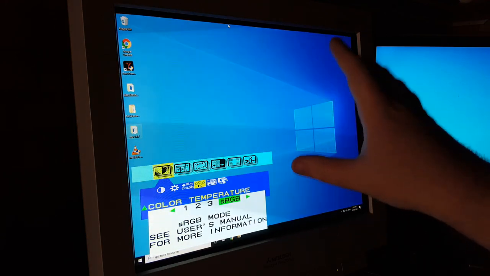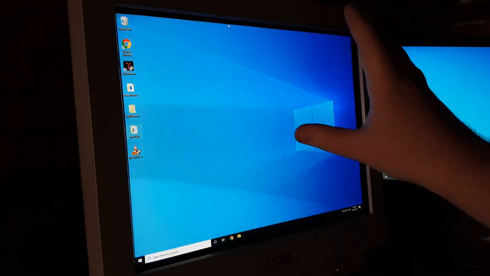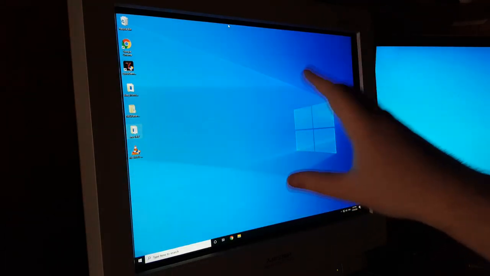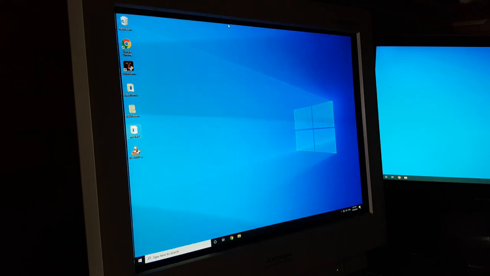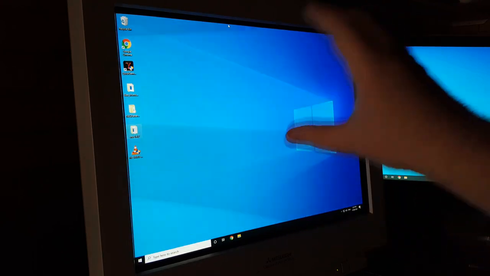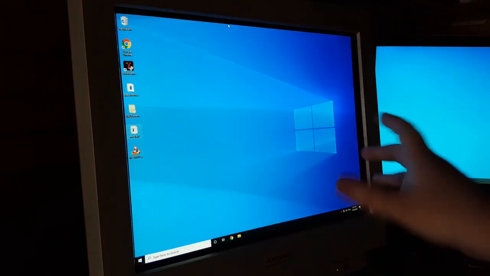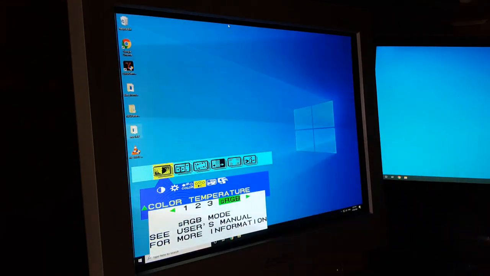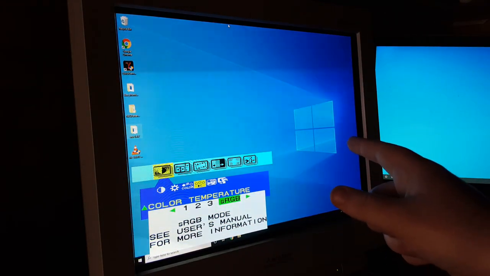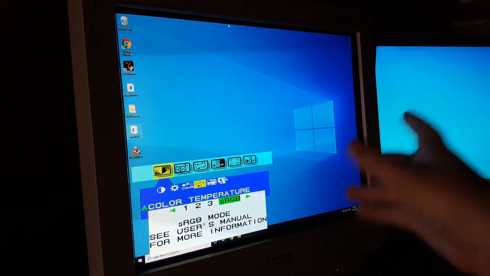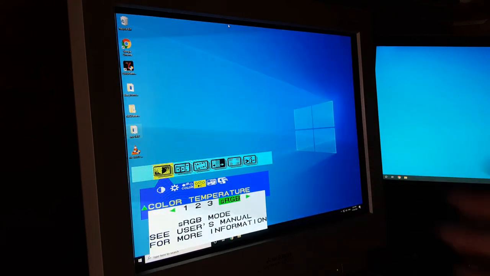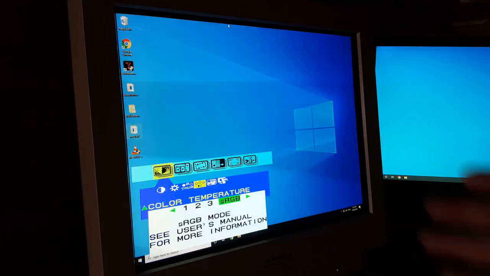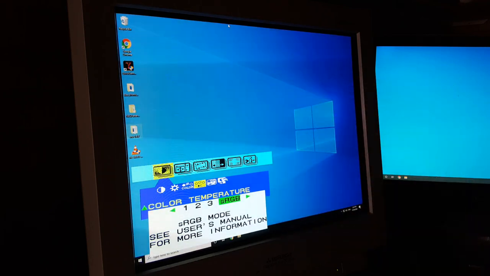I guess the idea behind that is essentially to make it perfect for graphic design artists and photographers and such, so that their images are a perfect representation of when they print them out, or at least as close as they can get. So using sRGB on this monitor for everyday use is a joke, right? I thought, oh yeah, sRGB, that's what it says online. You can't think about it in the modern context.